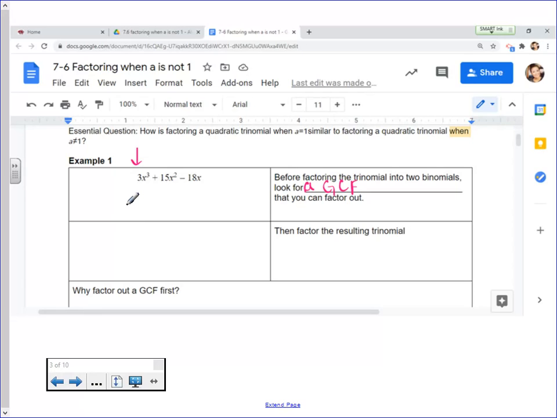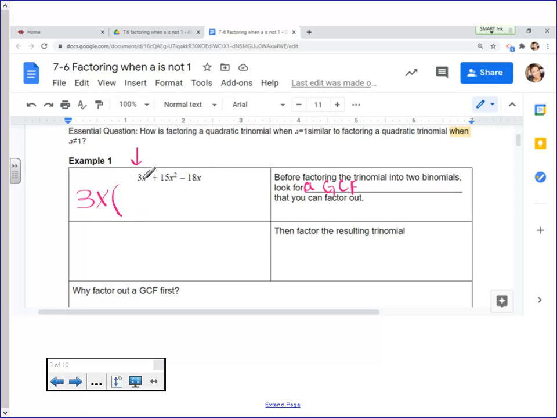We're going to figure out what the GCF is for all three of these numbers, and we're going to take it out first. So the smallest number that I have between the three is a 3, and I'm going to take that out. I know that you can take 15 divided by 3 and 18 divided by 3. So I know that the number that I'm going to use is a 3. They all have x's, but you got to use the smallest one. So this, you can only take one x out.